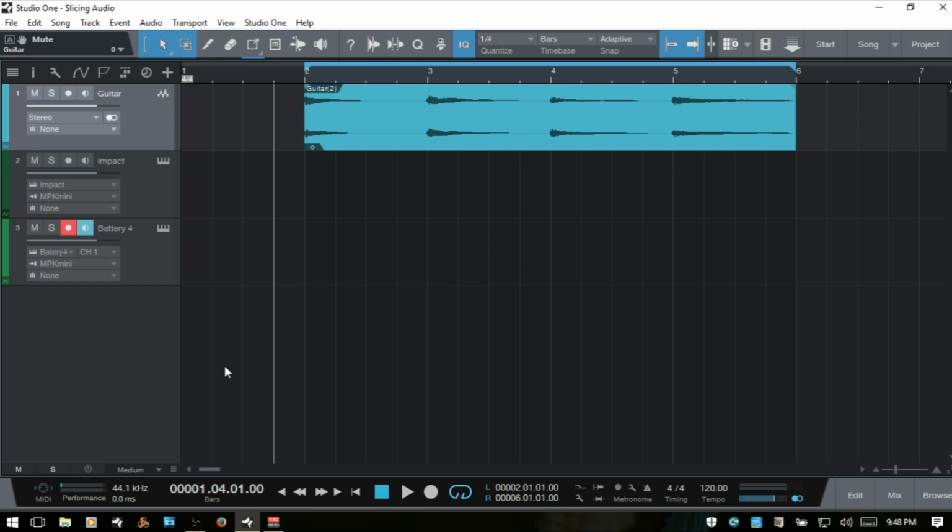I just want to cover all of the different ways that we can do this and some of the features within Studio One that will hopefully make the process go a little bit quicker, and maybe you'll see some things that you didn't know were available. So to start, I just want to show the simplest of ways that we can accomplish this. And then as we go along, we'll go into some of the deeper features and functions and the way that we can get this done.